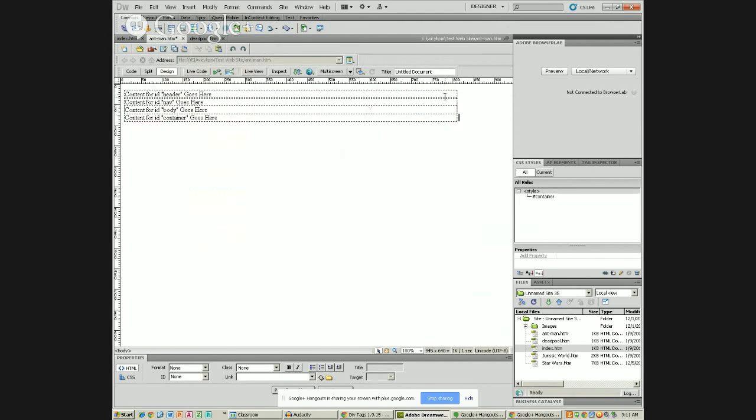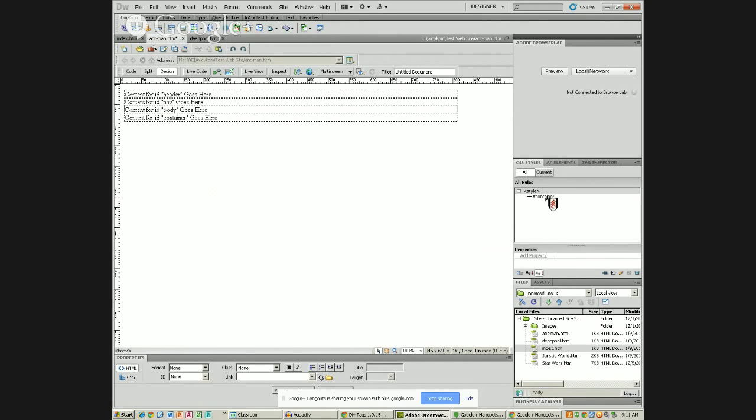So what happens is if you were to preview this or put this on the internet, no matter what screen, if a guy had a ginormous screen and a high resolution, it didn't matter, this was always going to be 800 pixels. If you wanted to take up 80% of their screen, you would go back in.